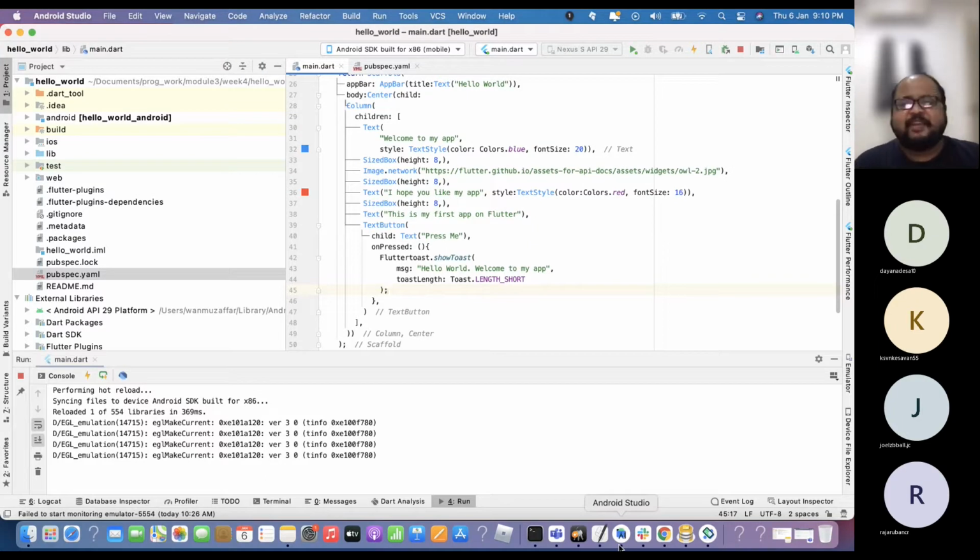Another one is getting data from an input. So we know what an input is. We will try to get welcome to my app Muzaffar, for example, because I put Muzaffar inside the form. So that's the last two things that we do. It won't take long. We just take 5 minutes to update the code and everything.